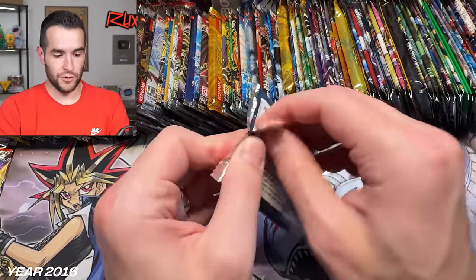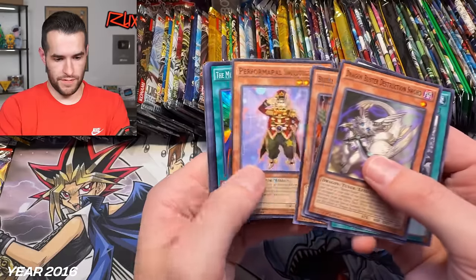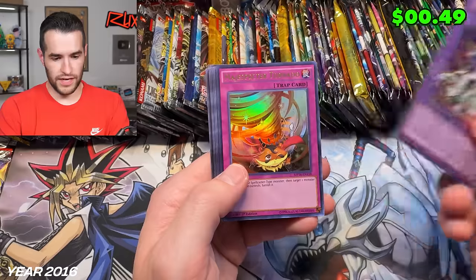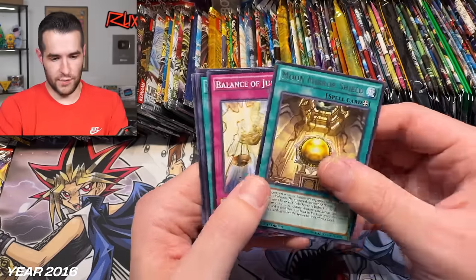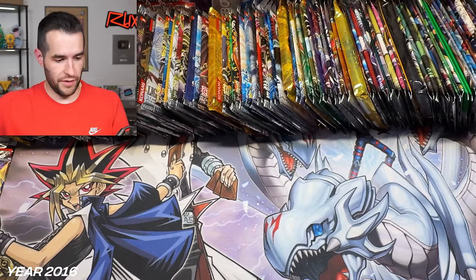Mega Pack 2016. So we are still in 2016. Here we go. Let's see what we can pull out of Mega Pack 2016. Melee the Awakening Dragon. Not bad. Odd Eyes Vortex and Magus Specter. Odd Eyes Vortex is not too bad. The Moon Mirror Shield. Also a card that we have pulled.